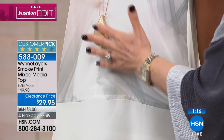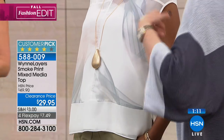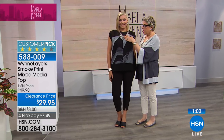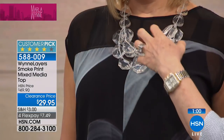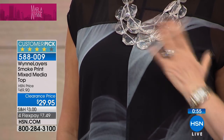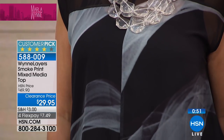And somebody asked earlier, I think Beth asked, what jewelry I would use when I have a print like this. I like the simplicity of a piece like this, or the ball and that new two-tone ball that I'm doing, because it still pops it. It gives it some specialness, but it doesn't fight the print. Now, over here, what's cool is we've used the clear resin piece. So even though this is a very bold piece, it's very appropriate with this smoke print because it's so cute. It kind of pulls on that quality. So that's a fun thing.